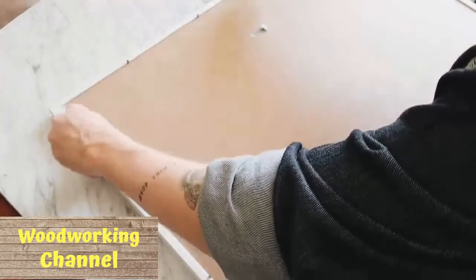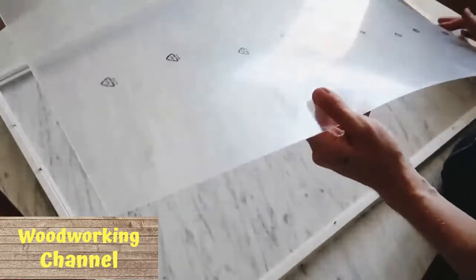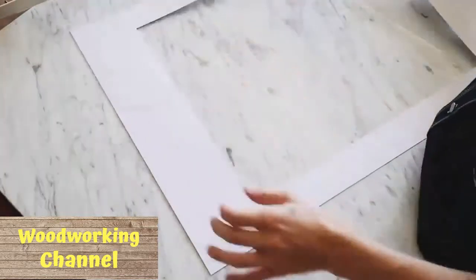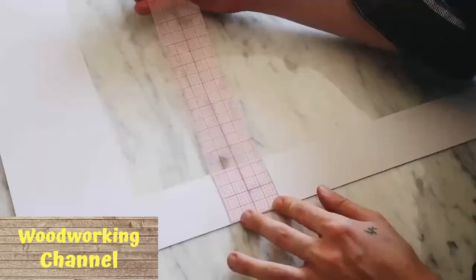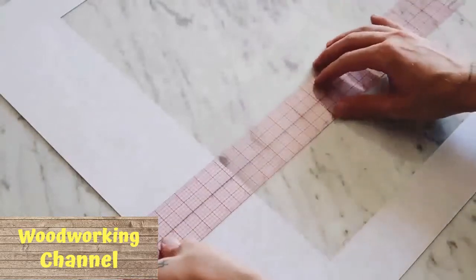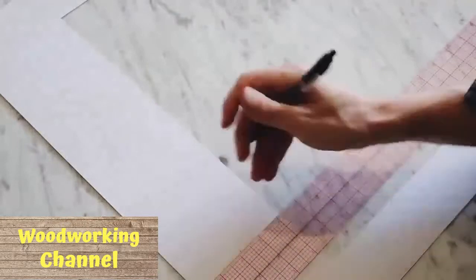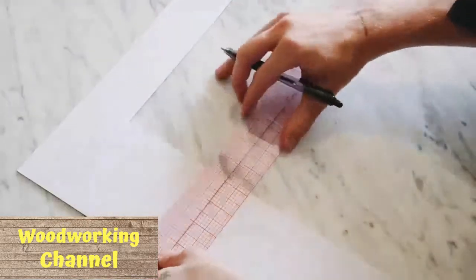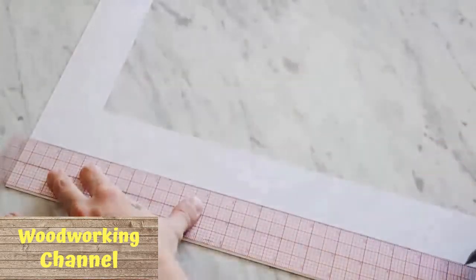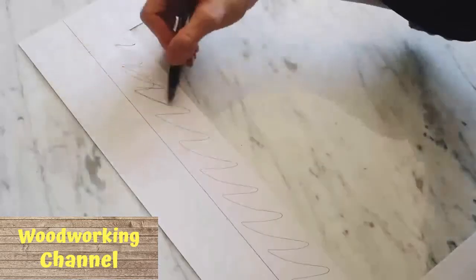So what I'm starting off by doing is just opening up the frame how you typically would, just to put a photo inside of it, but I'm pulling everything out of the frame because I want to start off with the matte piece. And as you can see, this matte is thicker at the top and bottom, and it's thinner on the side. So I actually want to make it one consistent width all the way around, and that is 2 1/8 inch. So on these top sections, I'm measuring down 2 1/8 of an inch, and that's just going to correspond with those side sections, and I'm drawing a line because we're actually going to be cutting a chunk out of this mat just to give us the most surface space for our corkboard.